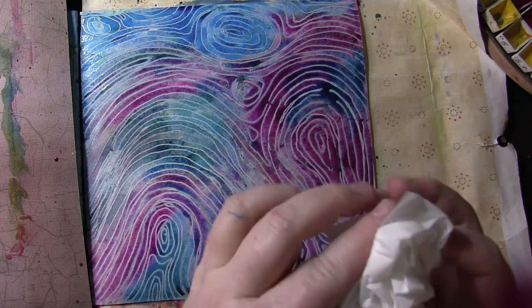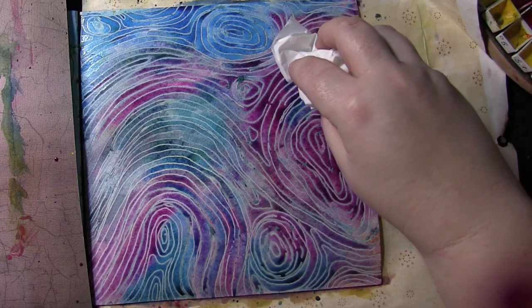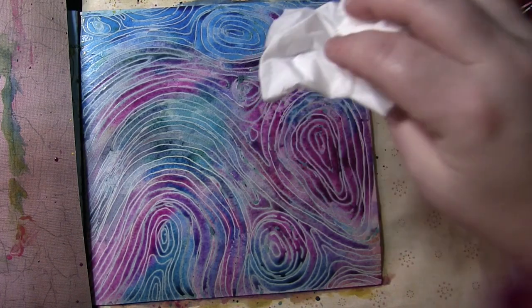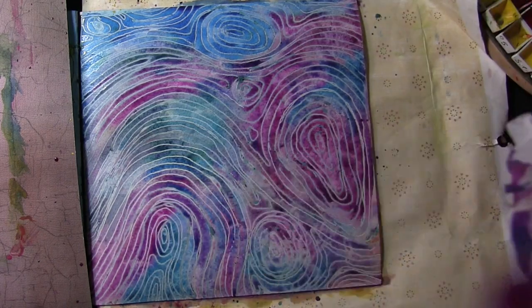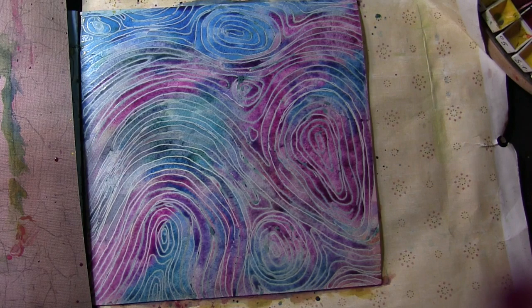Just going to scrunch my tissue up like that and just touch it. It is literally just touching. Yeah, I'm happy with that. I'm going to stop now. I like how that's looking.